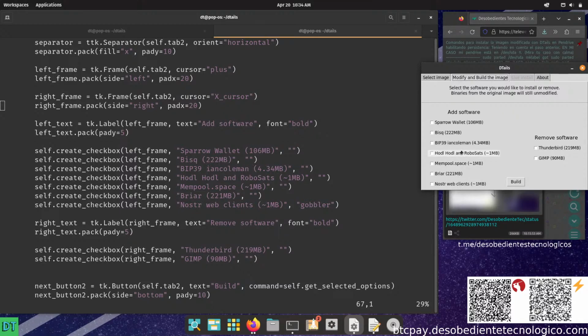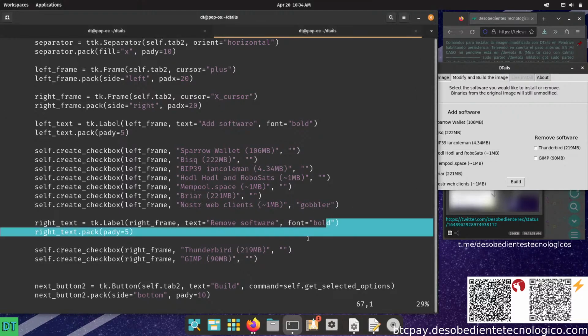And for example, hodl and RoboSat, which is less than 1 megabyte, that is a real link to like shortcut link. Esto hodl and RoboSat, como pueden saber, no tiene una aplicación realmente, sino es un acceso directo a la web.